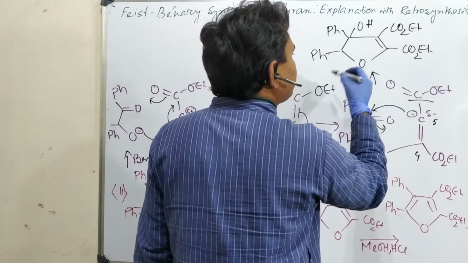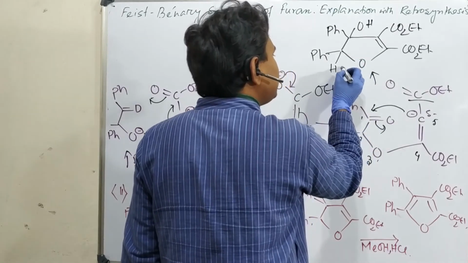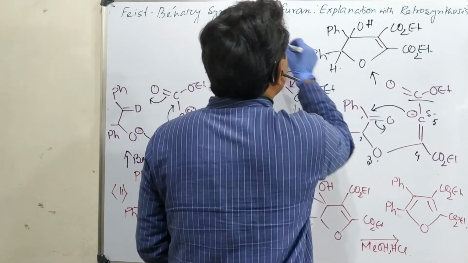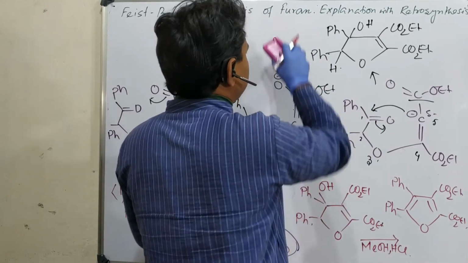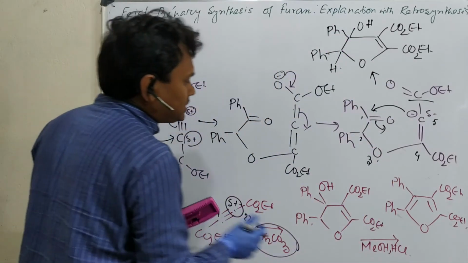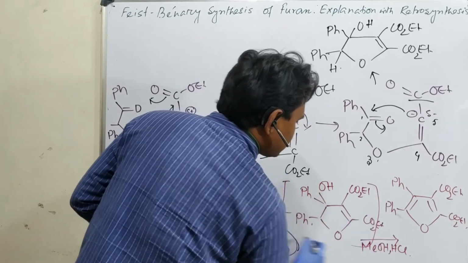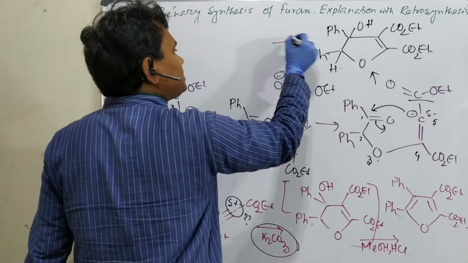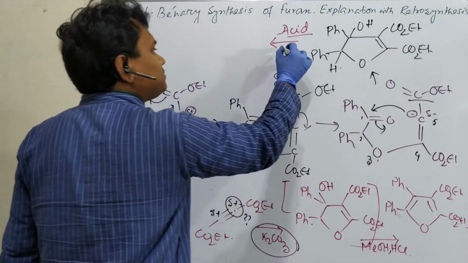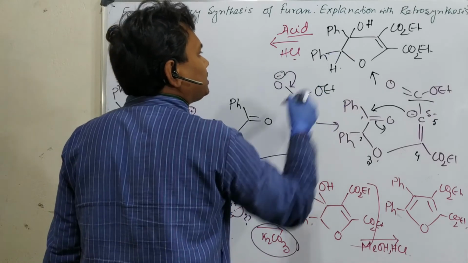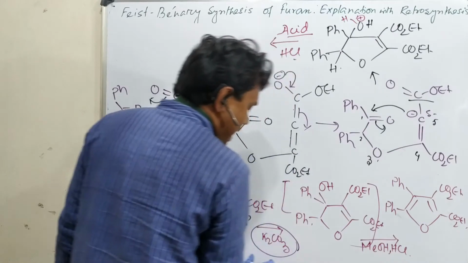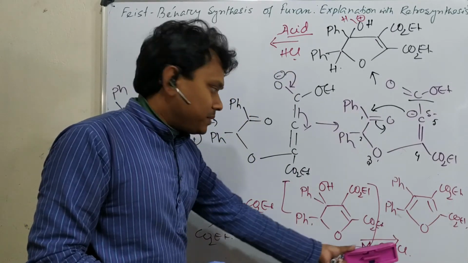So consequently, what will happen in the next step? There is another hydrogen here, so in presence of base, like K2CO3, actually, sorry, I made a mistake. The reaction will end up at this stage in this case. Next is acid catalyzed, acid meaning HCl in methanol. So what will it do? This H plus will be attached here, having a plus charge. So actually this reaction doesn't end up directly there.